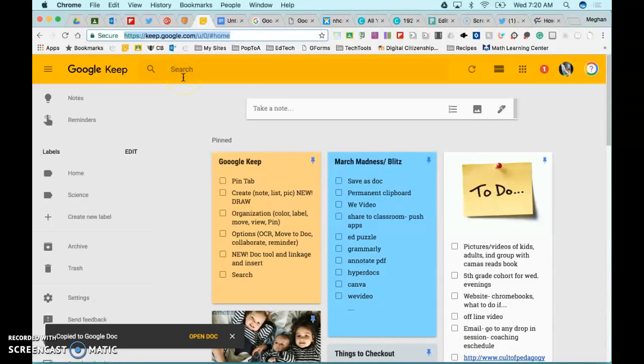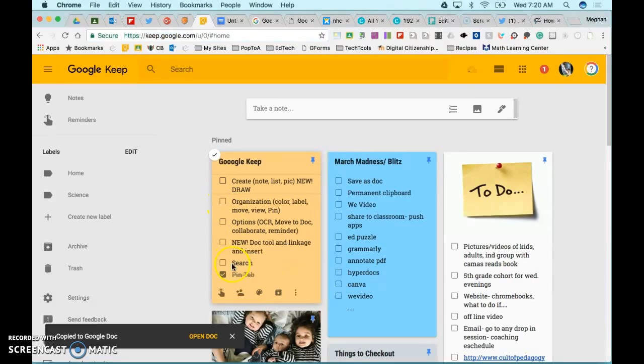So now I'm at Google Keep, and here's where I create a new note. So it can be just plain text, they can be interactive text boxes, you can upload images, or drawing is brand new. So we'll look at that in just a moment. So I have my list for Google Keep, what we should talk about. So pin to tab, we've done that. I'm going to check box. And it fell down to the bottom, and I can move on to the next one, creating notes and new draw. So let's look at that.